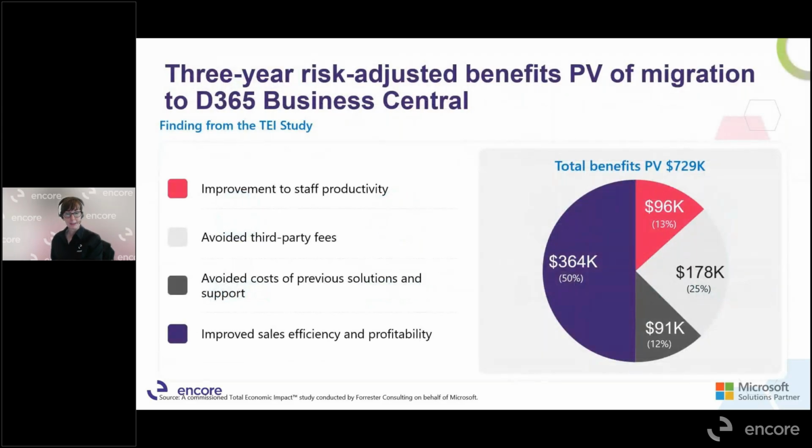So here is the 3-year risk adjusted benefits. And again, talking about what people were experiencing. Where did the benefits come from? You can also see improved efficiency and profitability on the sales side. All of the revenue streams that you have, staff productivity, increases in staff productivity. Go through those notes. Again, this is the composite of all the 150 customers. We're looking at those value streams, and it's up to us to make sure that your team takes advantage of all those value streams.